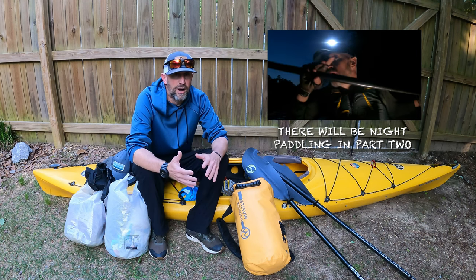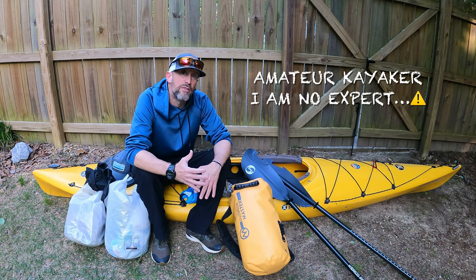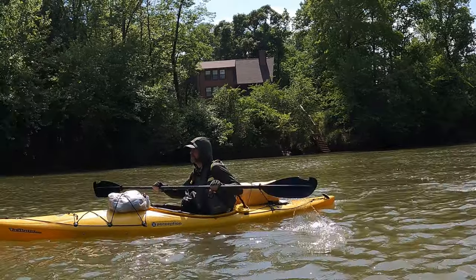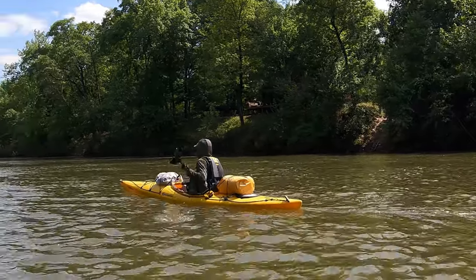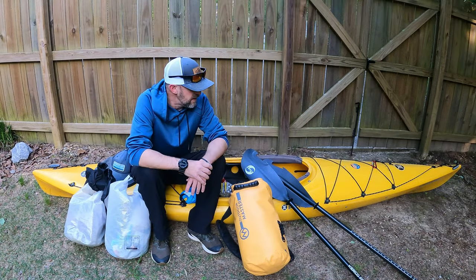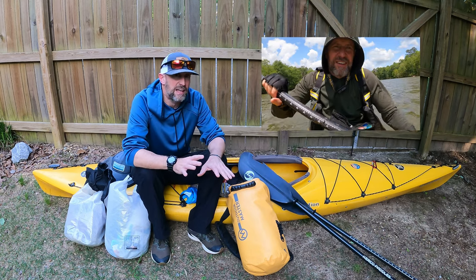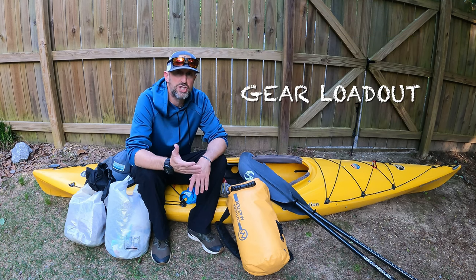Keep in mind I am no expert kayaker — I've just pieced things together over the years. I have a Perception 12-foot kayak, maybe 12 foot 4, and it's worked well for me. I got it used and it's a little tight in the cockpit — I wish it had a little more room — but it doesn't have a lot of bad scratches. I've upgraded to carbon fiber paddles, which are a lot lighter than the aluminum ones and make a good bit of difference.